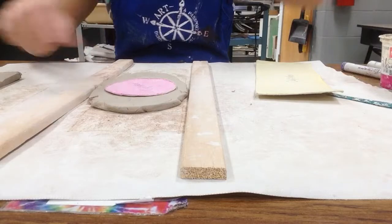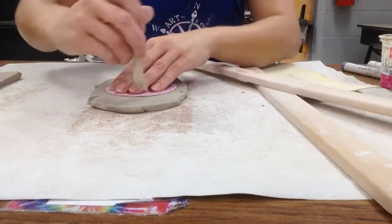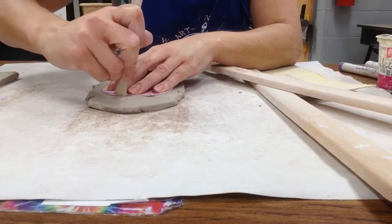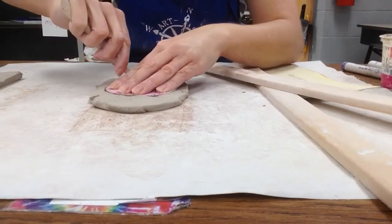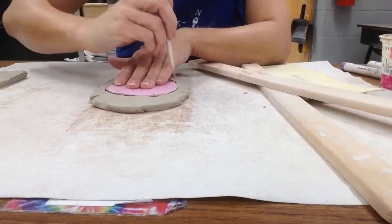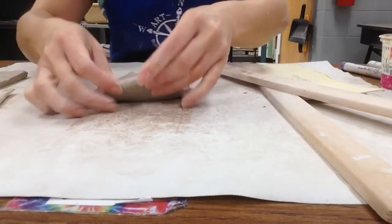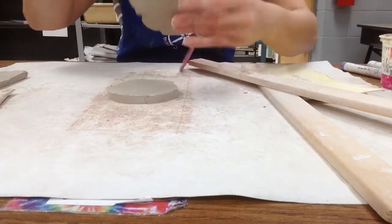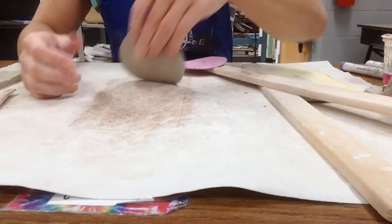Alright, so now I'm going to set this one down. I'm going to cut this one. This is a little bit harder to cut because you're not cutting along a straight edge, you're cutting along a curve. But try to make it one movement all the way around rather than taking your knife out and starting and stopping. Alright, so I got it all the way around. I'll just take this extra clay and set it aside, and I have my base.